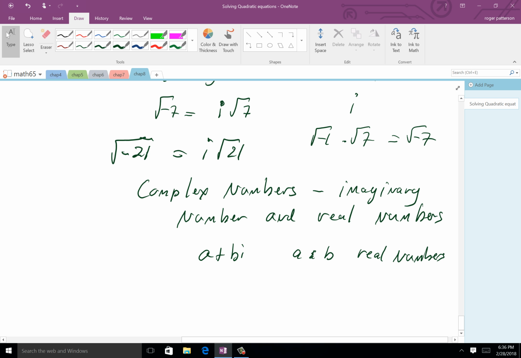Maybe the b is 0. Okay, so maybe there isn't any i's. Well, that's still complex. So when we talk about the square root of 10, that's a complex number. When you talk about 5, that's a complex number. All right, so all they did is take all the reals and imaginaries, put them together, and we got a complex number. Okay.